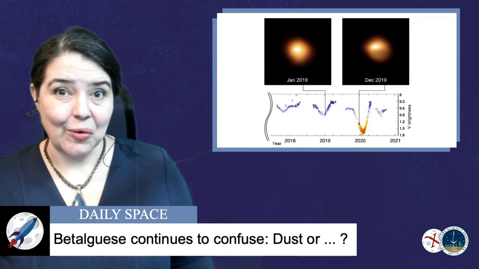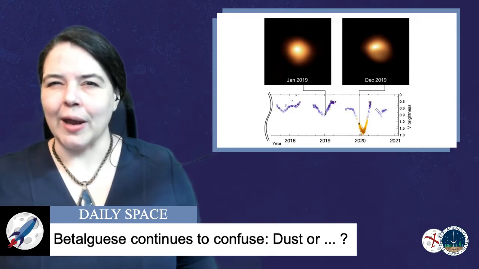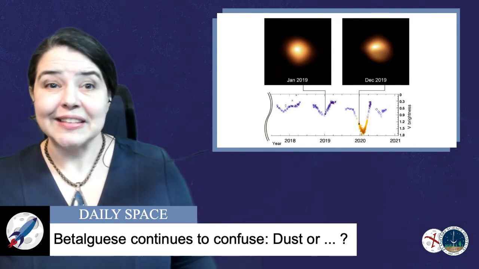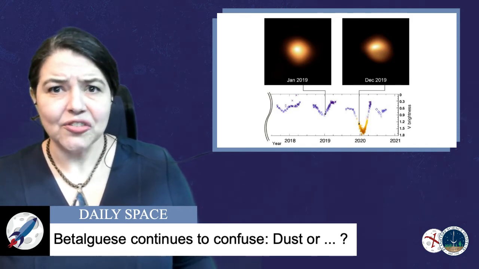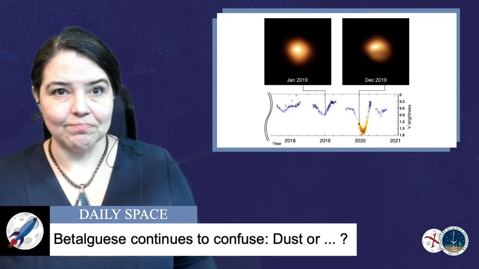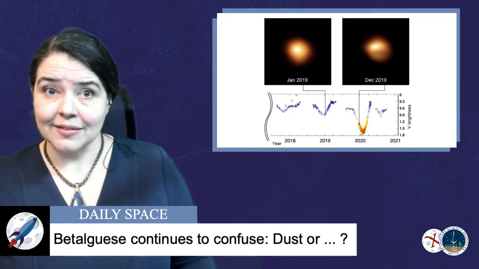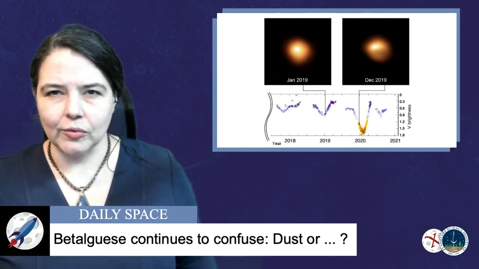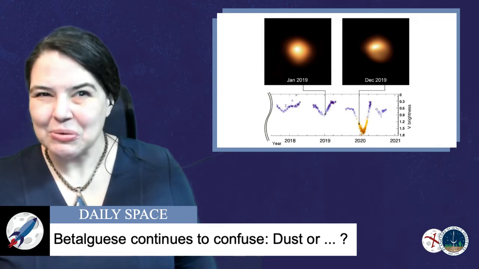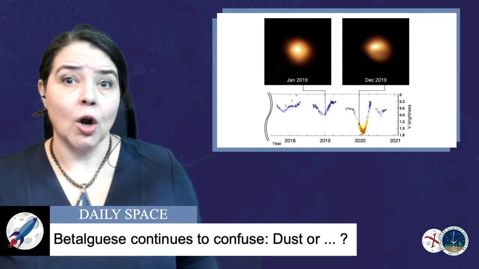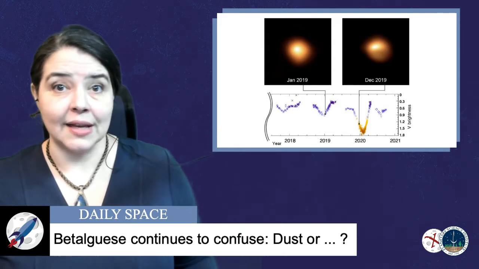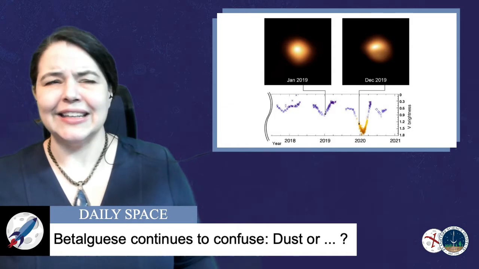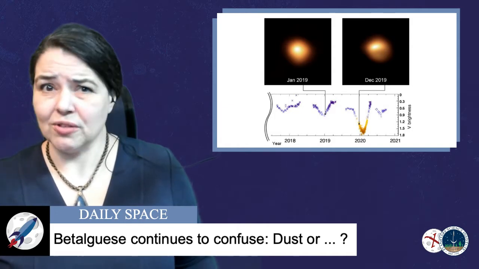A little over a year ago, the bright star Betelgeuse faded in a way previously never seen, captivating observers with its 50% drop in light. It also frustrated scientists. Located more than 500 light years away, this giant star can be observed in just enough detail that we knew something weird was going on, but we couldn't tell what. Early theories pointed to there either being a dusty outburst, giant star spots had formed, or maybe it had just dropped in temperature for some reason.